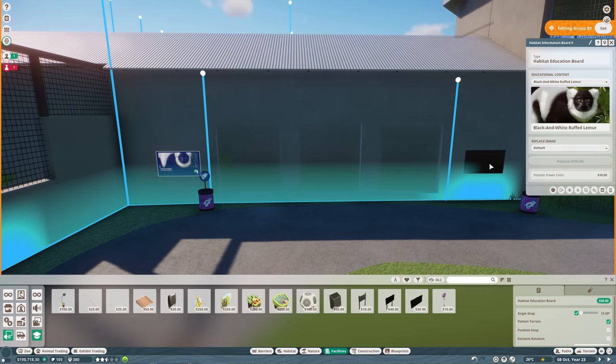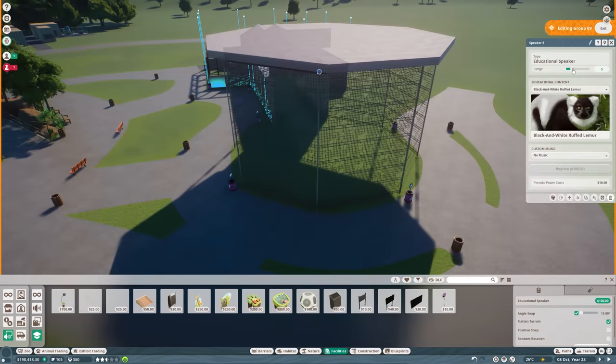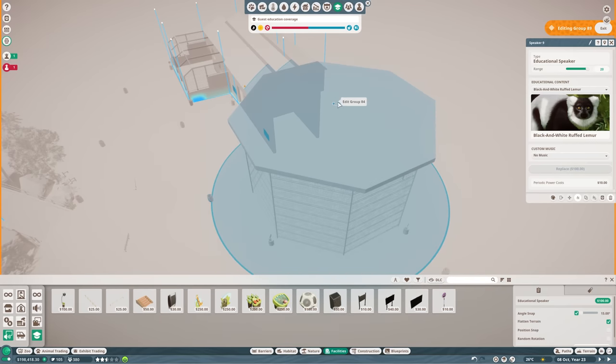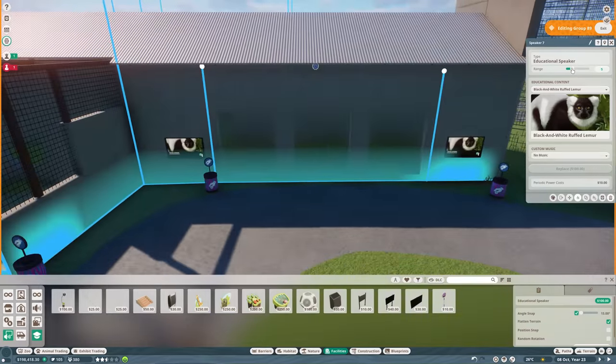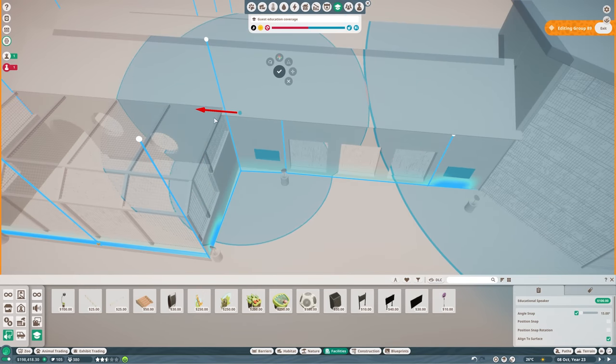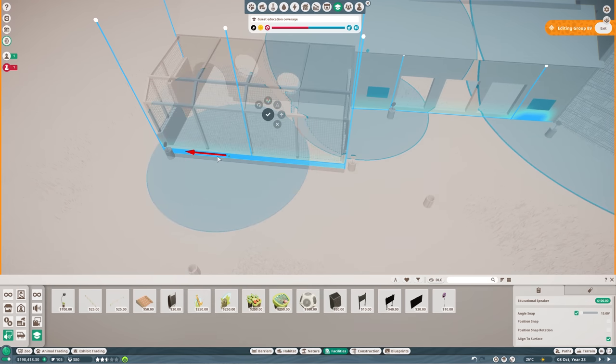And then the final element of course is adding education and donation boxes. Now with the education speakers, it is very important that they do not overlap. So you'll see here in a second, I have one speaker which shows up red when we look at the area of effect of it. We do not want that. Guests get really annoyed if they have overlapping speakers, so you want to avoid that at all costs.